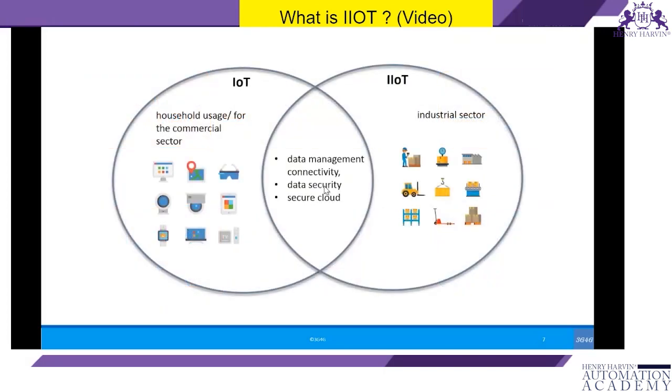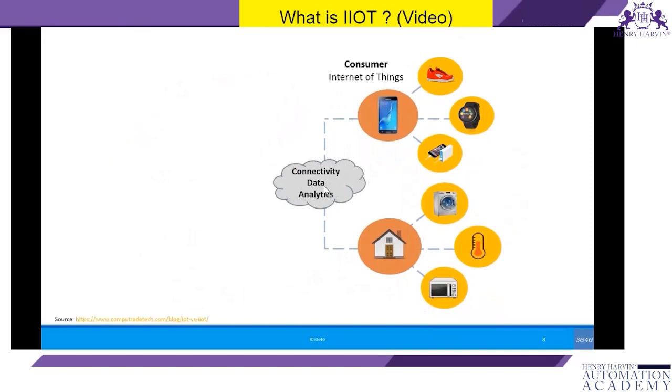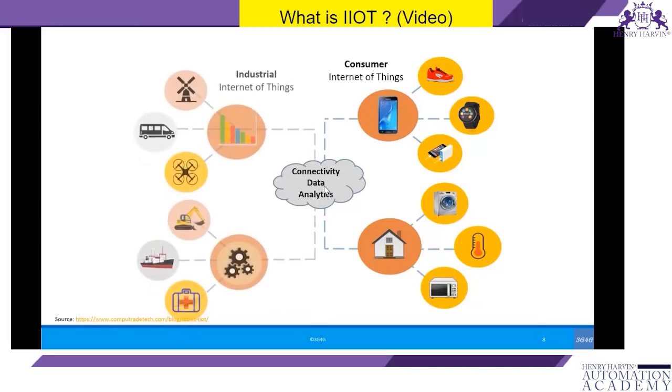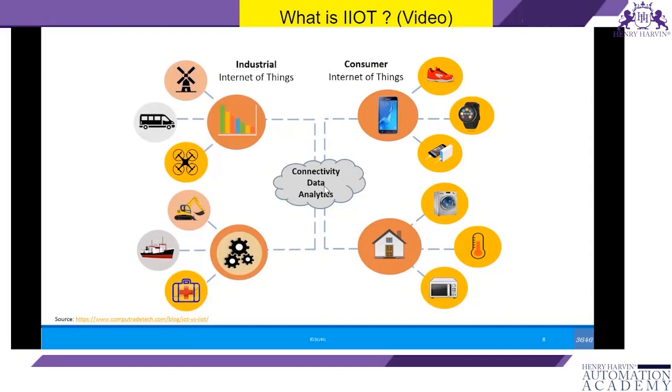Both concepts have the same main characteristics of availability, intelligent and connected devices. Both IoT and IIoT are communication-based ecosystems, but IoT is intended exclusively for household usage and the commercial sector, while IIoT pertains to the industrial sector. They both have common concepts like data management, connectivity, data security, and a secure cloud. But while IoT devices often rely on the omnipresence of mobile devices to connect to smart home devices, smart cars, and devices for facilitating routine life tasks, IIoT deals with connectivity for smart factories, machines, management systems, and more to streamline business operations. This has led to innovations like the smart factory and predictive technology.